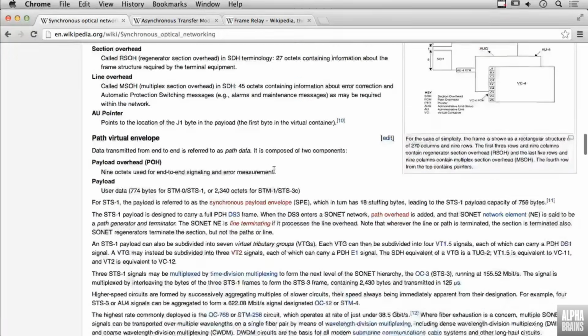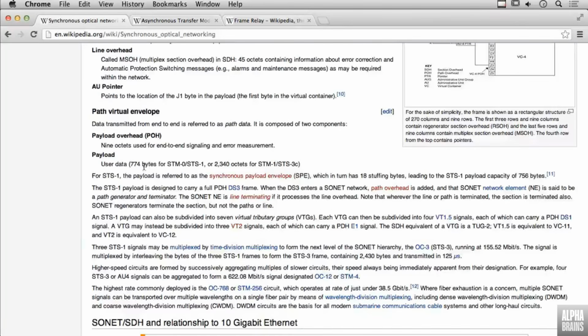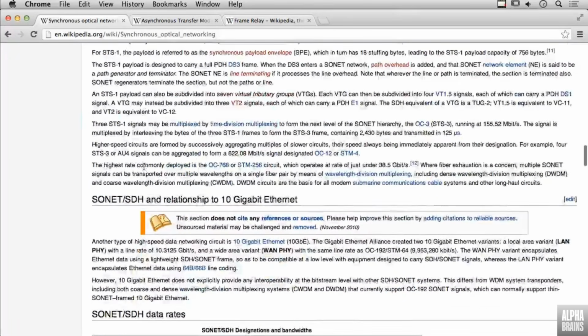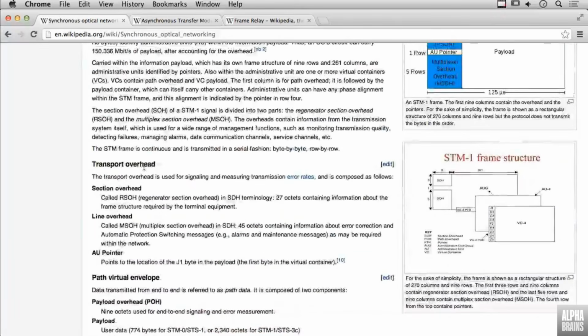I'm not going to get into a lot of detail about how SONET works, primarily because I don't actually have a packet capture. Not surprisingly, these kinds of packet captures are difficult to get your hands on. I don't have one to show you what it really looks like, but I did want to touch on it because it is a really important protocol that gets used a lot.